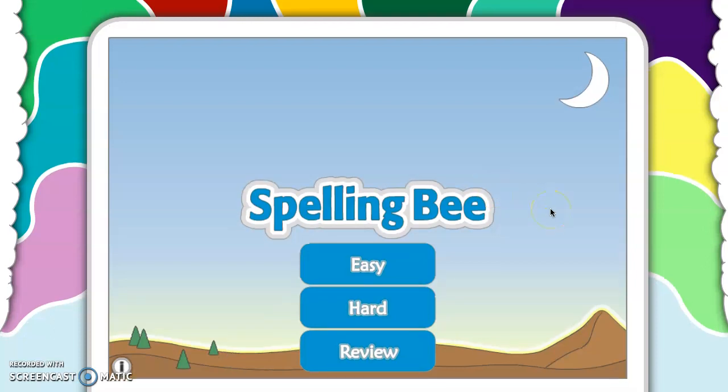Today I'm going to be playing the game Spelling Bee. It's a really good game for students to play at home or in class, especially if the classroom has a smart board. The students can play sort of competitively, use the smart board to type in the tiles, and it's just a really good repetitive game that sort of allows students to just repetitively spell words.